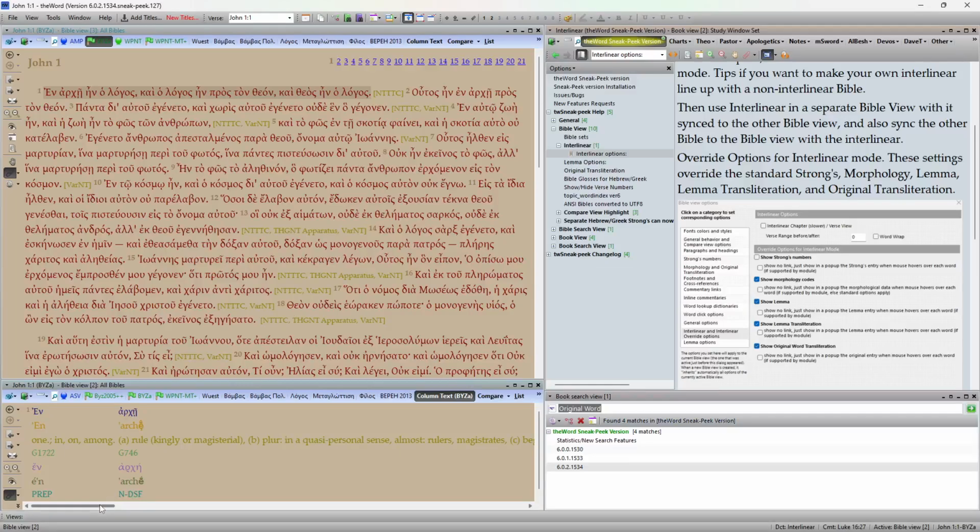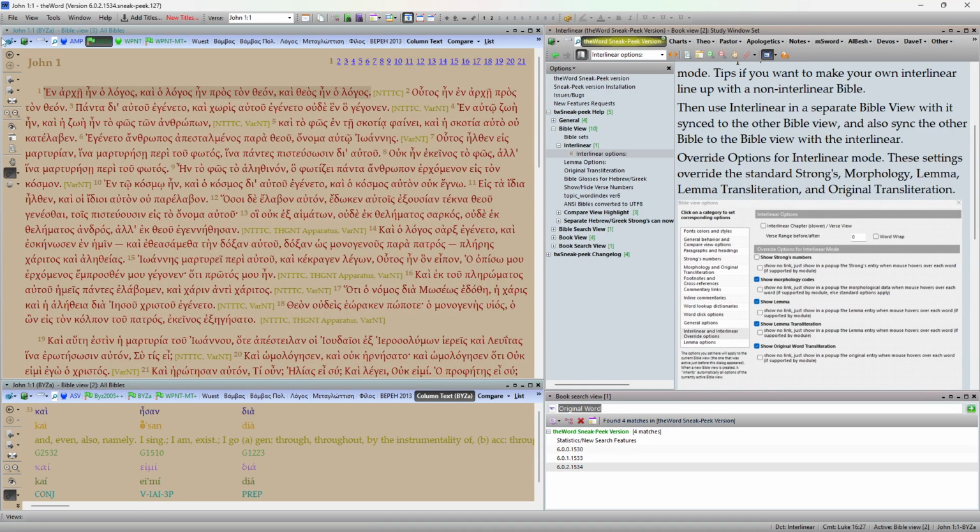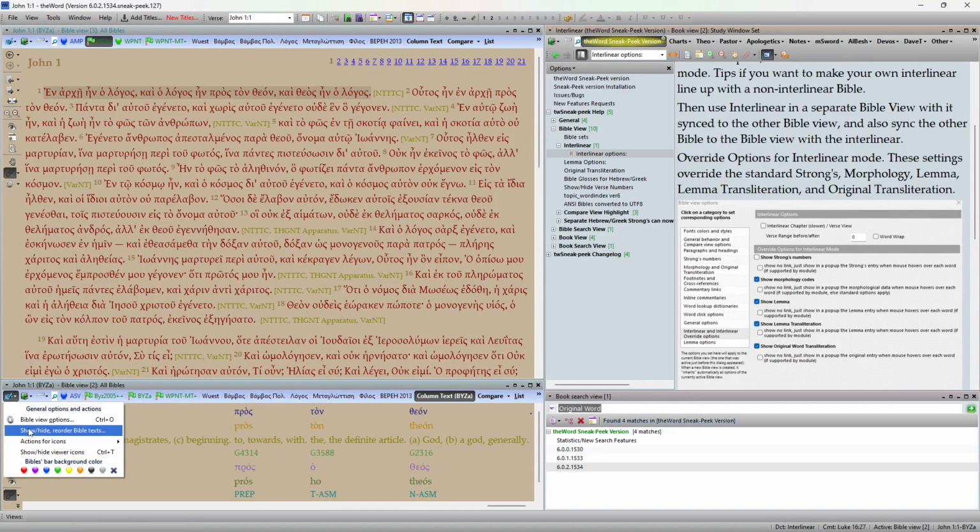And then you can scroll through it and check out different words and see what they're doing. Okay. I also recommend you could say, oh, I want to look at overlapping verses. So I just added a 1 here. And this adds additional verses before or after the verse, I believe. What's before chapter 1 of John would be this verse, which is in the previous book. And you can go into John over here, and continue on to verse 2 as well. That is if you want a basic contextual view.